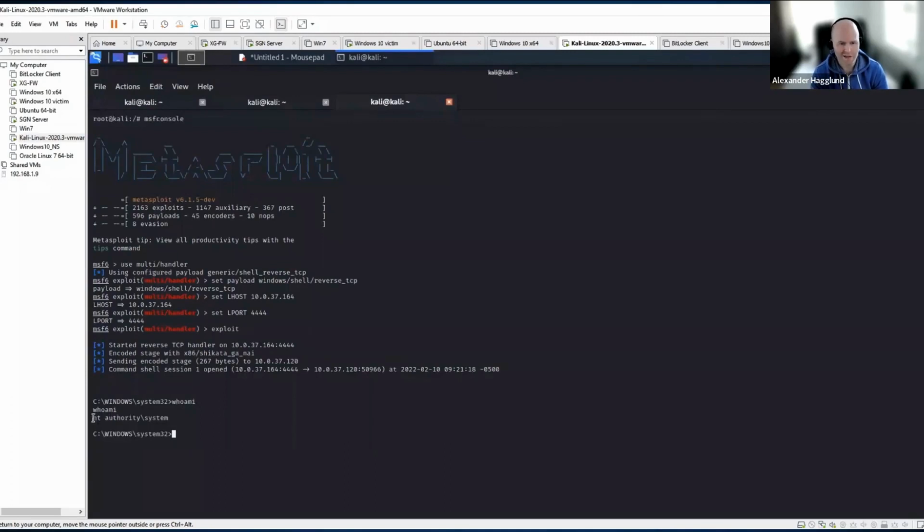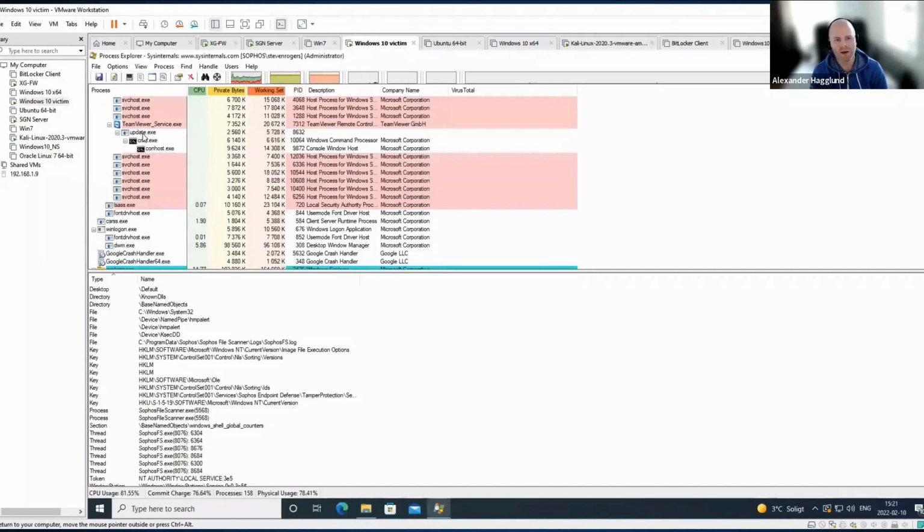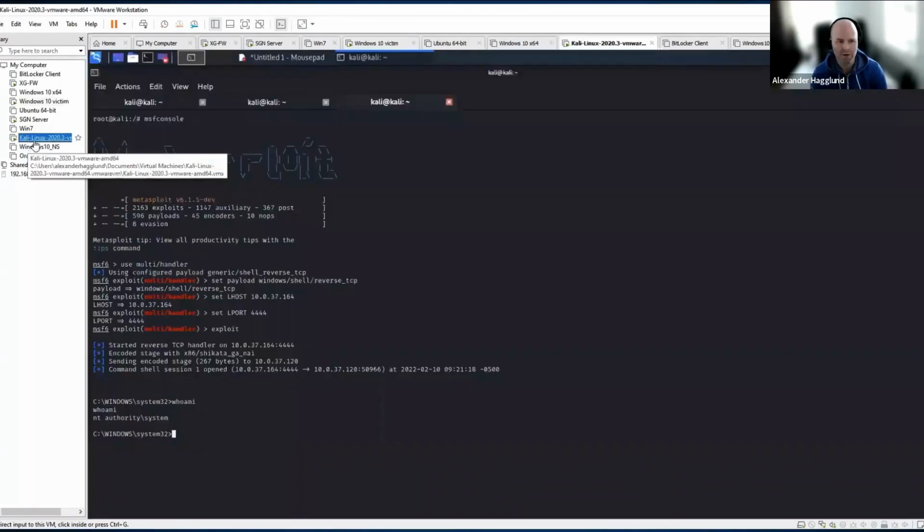And this is the kicker here. The updater is actually launched as NT authority system, which means I don't have to escalate my privileges. I'm already root on this box. Basically, I'm as high as I can be when it comes to privileges, which means I can do anything right now. So that just goes to show that it's extremely dangerous if you manage to get your own poison package into the update process, which actually happened for real with a lot of vendors, including SolarWinds in this case.